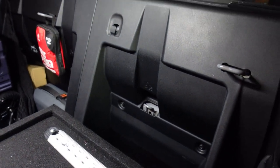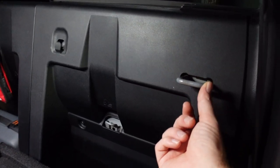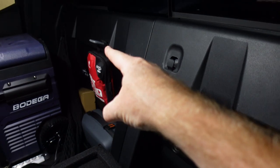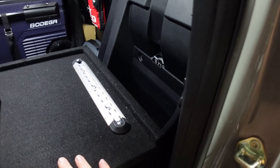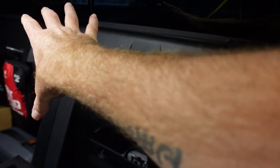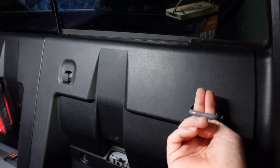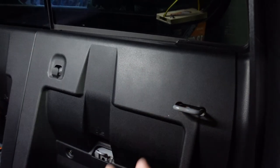Like I said, we're going to stick with that same theme. So I've got these little things that stick off the wall here. I don't even know what you would call them, but it's where the seats actually lock into the truck. I've got one there and then one right over there. And my plan is to build a wall that we're gonna carpet to match this stuff. I've got the same carpet here, and we're gonna build a wall that goes across the back here that slides over these little seat brackets, and then we can lock something in between the new wall and the seat bracket to lock it in place without doing any holes.